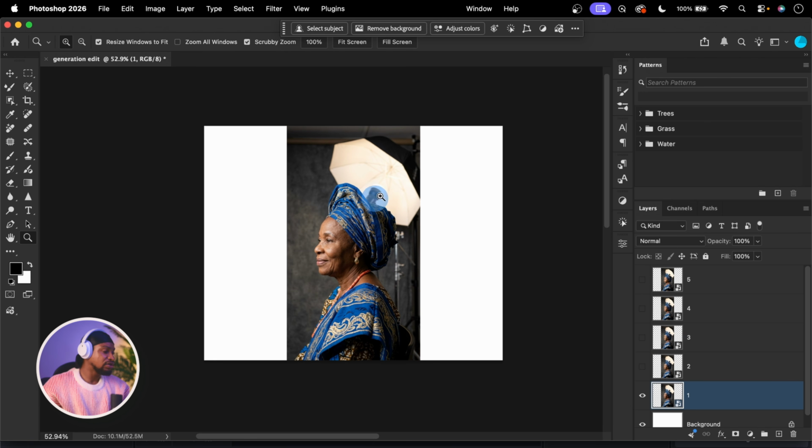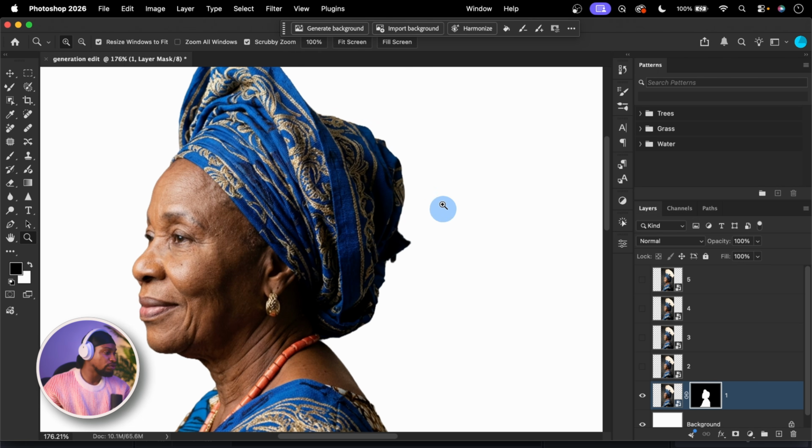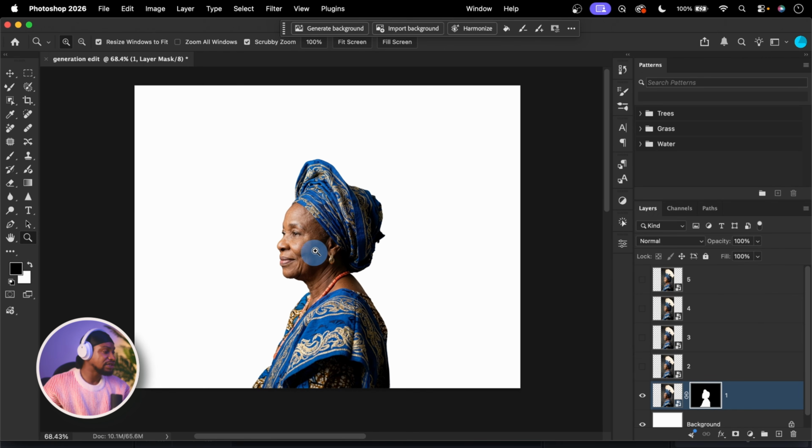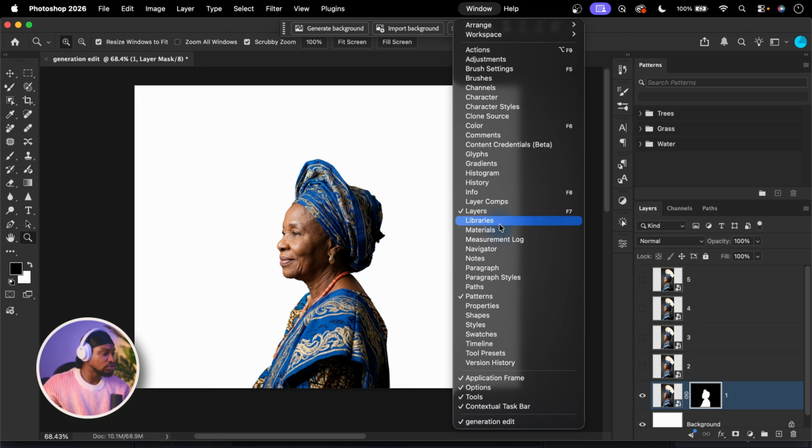To remove the background, with image 1 selected, I'm going to click on this remove background right here on my contextual task bar. Now if you don't have the contextual task bar, you can use the old method to remove the background from your subject. But since I have it, I'm just going to click on remove subject right here. And automatically Photoshop will remove the subject for me, and the selection is pretty accurate. Alright, I like it. Now if you can't find your contextual task bar, all you have to do is click on Window and go to contextual task bar right here, turn it on, and you are going to see it.